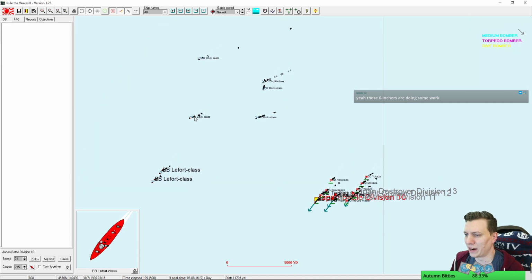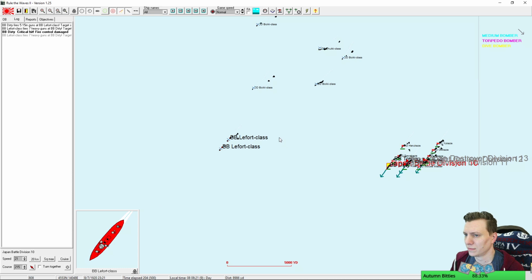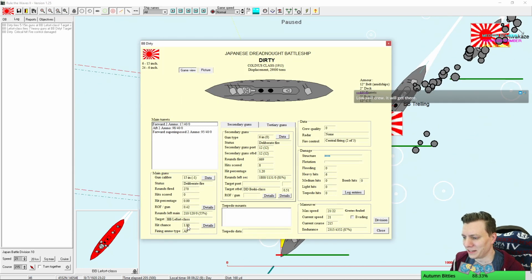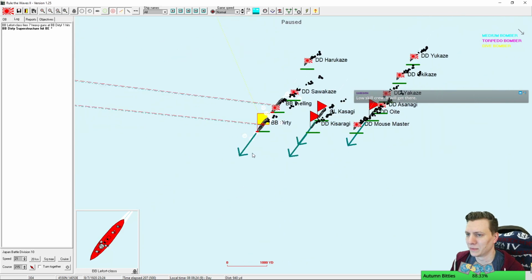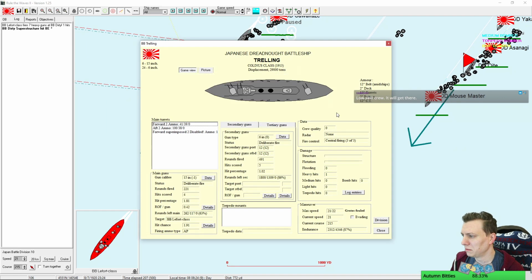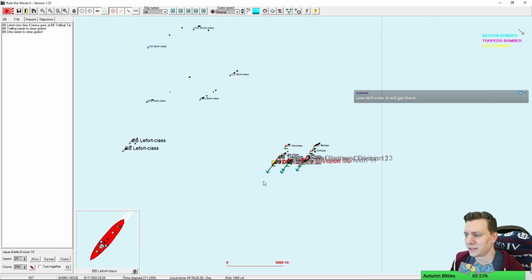Ooh, that one's on fire. Oh, now she's... oh, fire. Let's see. Hit chance 1.9. Yeah, well, it's not that bad. Fire control, okay. Low quality cruiser. Crew bad? That's normal. Well, same. Crew quality is the same on both ships. Trelling's luckier.